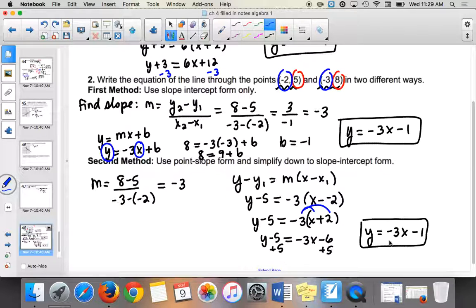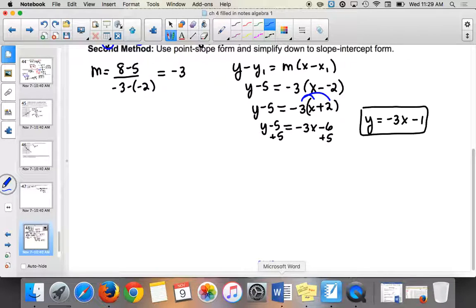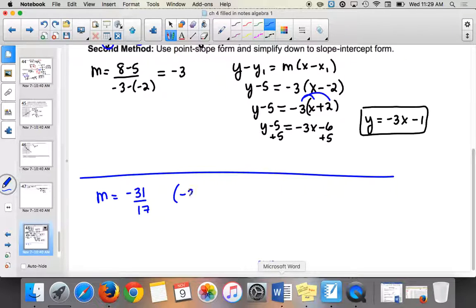All right, so the reason it is nice is, can you imagine, like, if you were in AP Calc and I said, oh, find the equation of a line with a slope of negative 31 over 17, and it goes through the point negative 35 over 67, comma, 53 over 91. Can you imagine? So that's why we would do the y minus y1 equals m times x minus x1, because we can just leave it in that form.